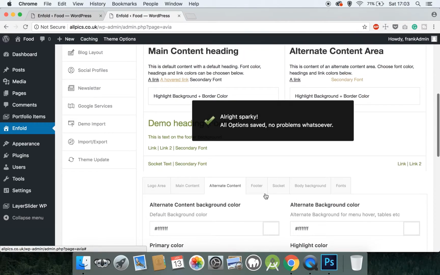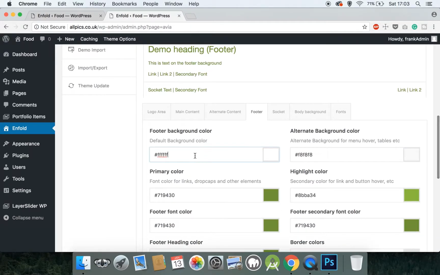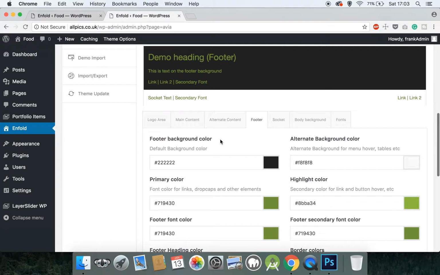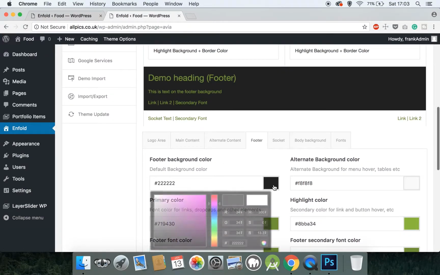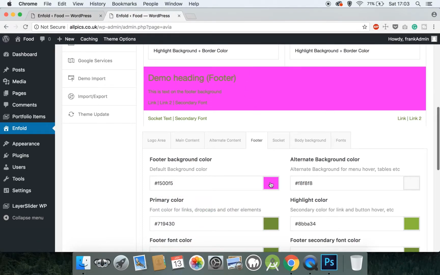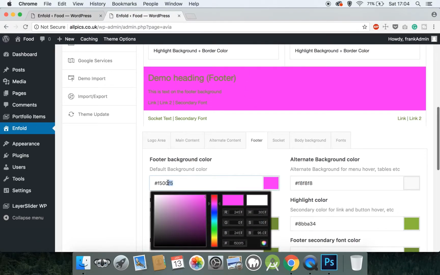And now let's make some changes to the footer. For the footer background color we want a dark gray color, so 222222. You can see this is changing up here. If we went for a different color, it would be pink or purple, whatever that is. So let's put it back to 222222.